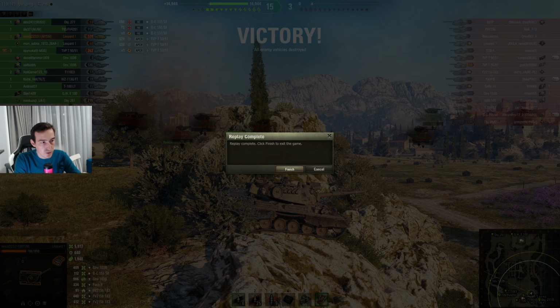You have the mobility to reach anywhere, to react very fast, but you need to think before where you need to go, and think a lot harder than you would in, I don't know, an IS-7 or a tank that has some, or even an Object 907, a tank which actually has some armor.